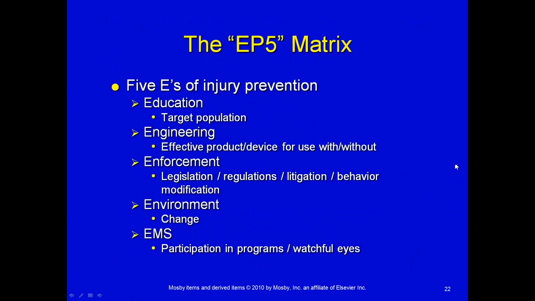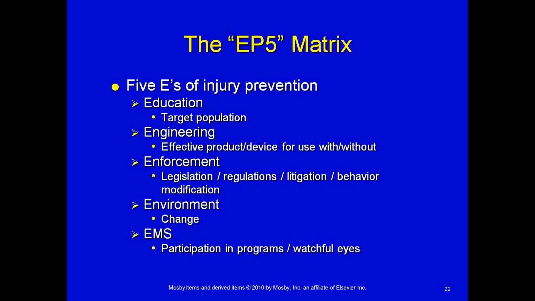Enforcement includes things like legislation, regulations, litigation, behavior modification, and enforcement is very difficult to accomplish. If we say, as an example, texting is illegal in Iowa, but it's not a primary reason to pull somebody over, so it's very difficult for law enforcement to carry out the legislation. And behavior modification, that's the host.